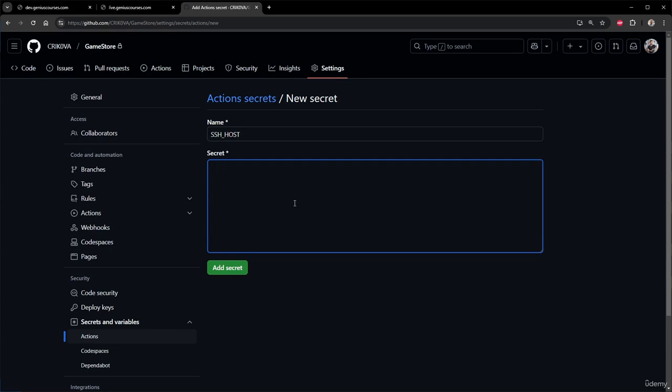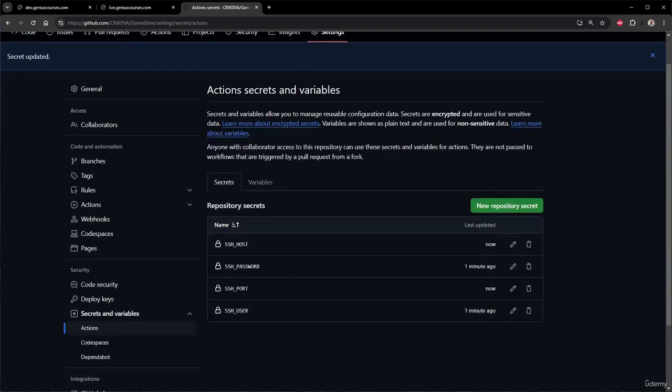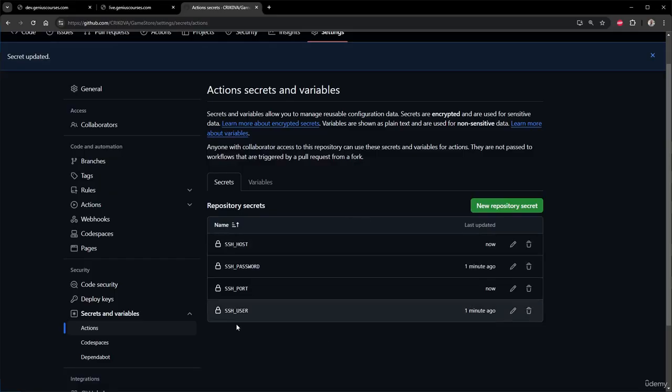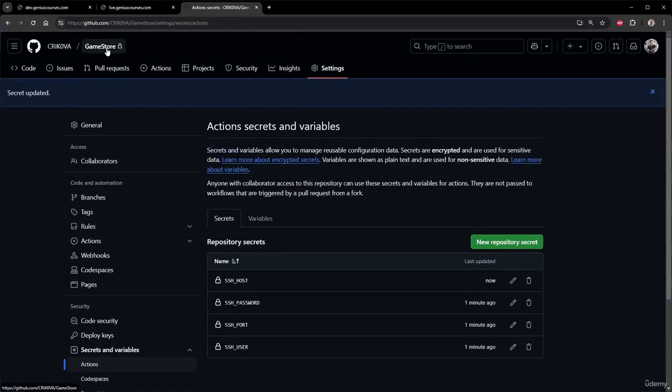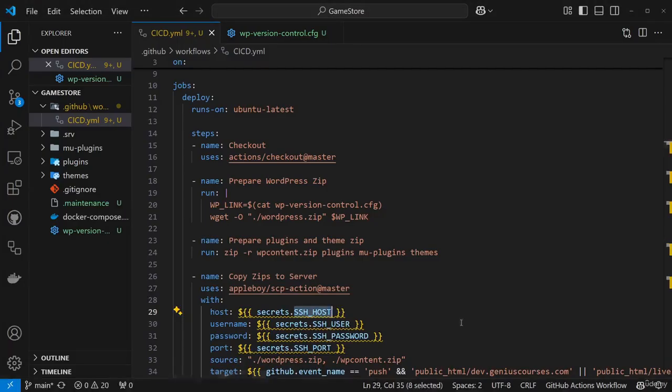But remember, when you revisit, this secret will always appear empty here. You won't be able to view the data, you can only update it. So I've added my secrets. It's important that the keys match, meaning it will find these secrets by this specific key. Now we can send this data to the repositories.